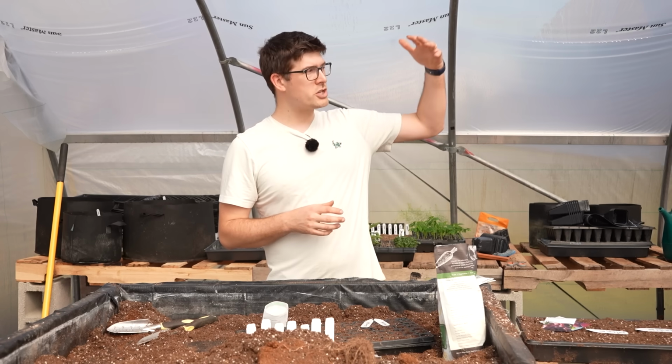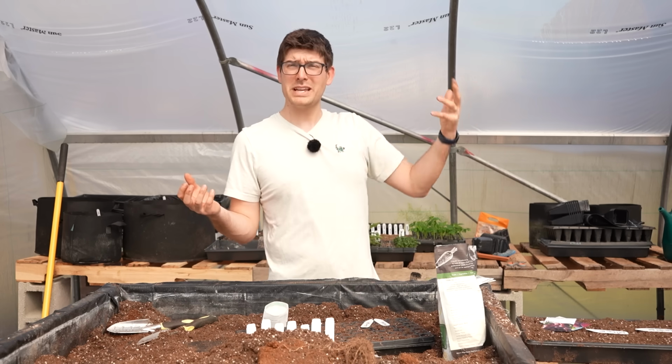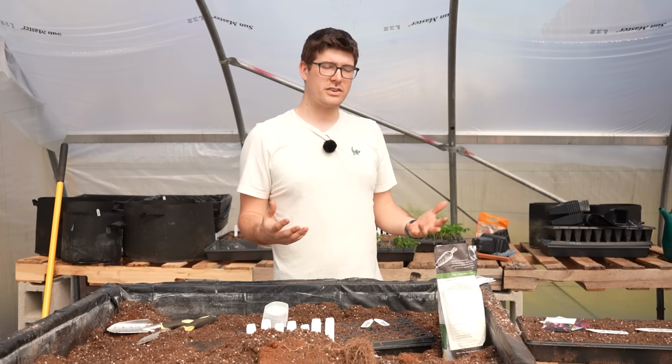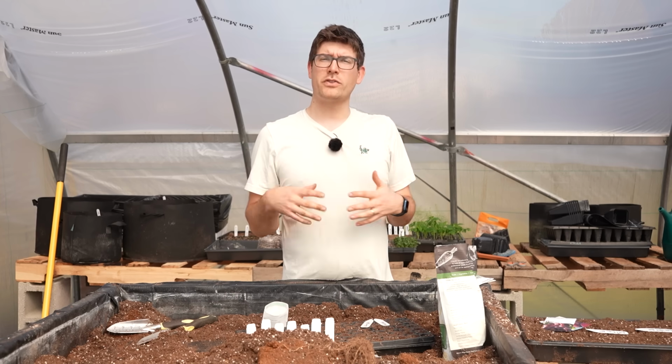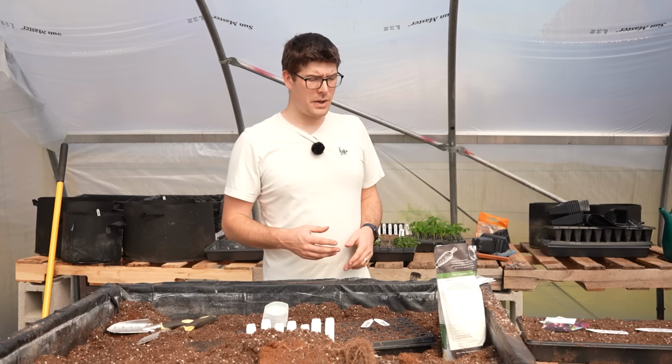And also lettuce can be directly sown in the garden in probably 2 to 3 weeks. We're going to be starting seeds directly into soil that are going to take their time to sprout. But when they do sprout, they're going to be growing right in the ground. We don't have to do any transplanting, which is great as well.